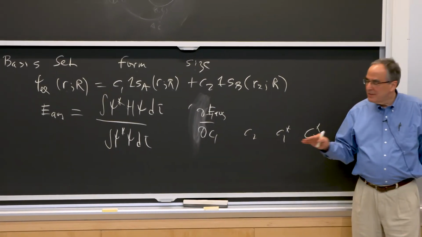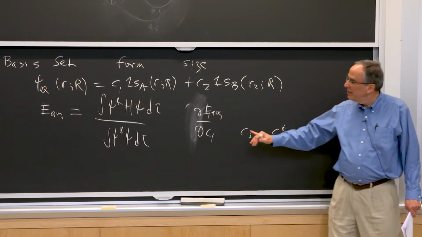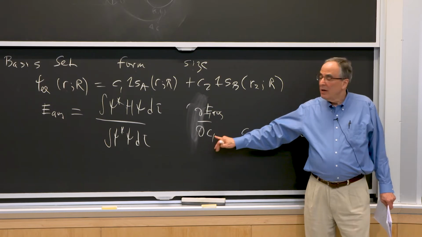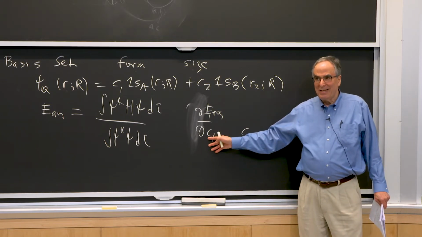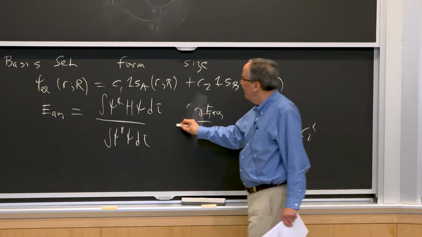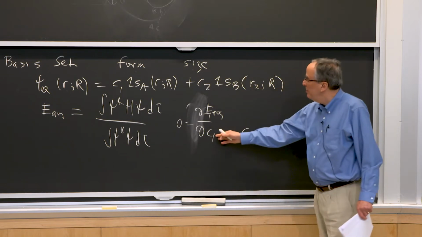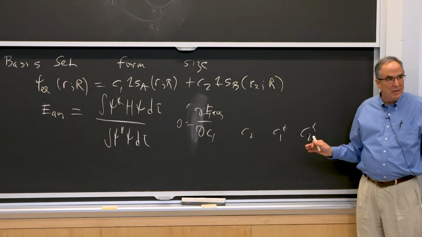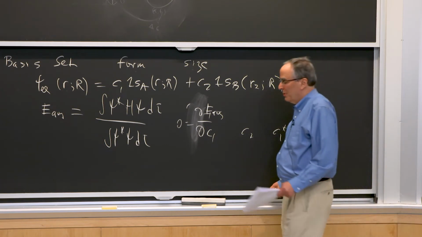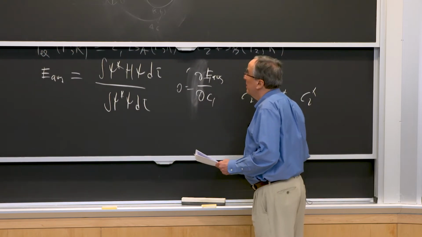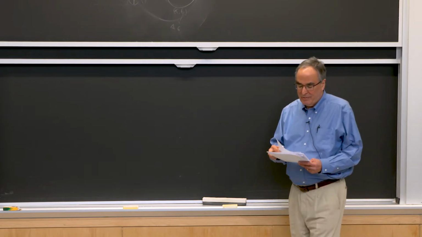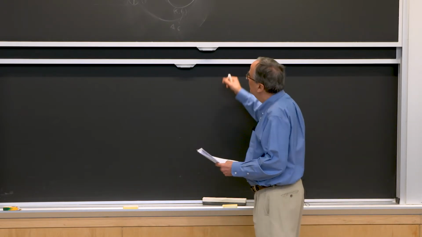Now, this is a subtle point. The complex conjugate of C is linearly independent of C, but they're related to each other, and so you can say that these derivatives are 0, and you can choose C1 and C2 or C1 star and C2 star, and you get the same result. And so it's important to understand this. So this is all by means of introduction.